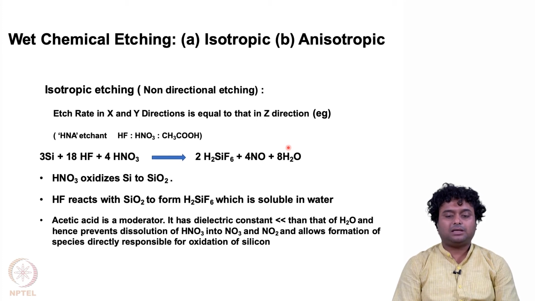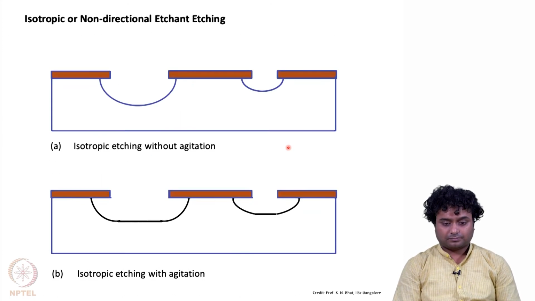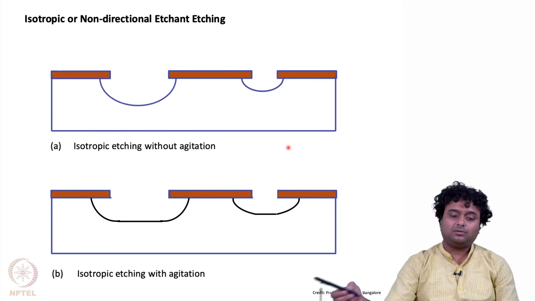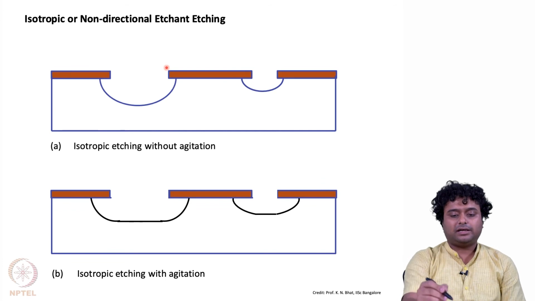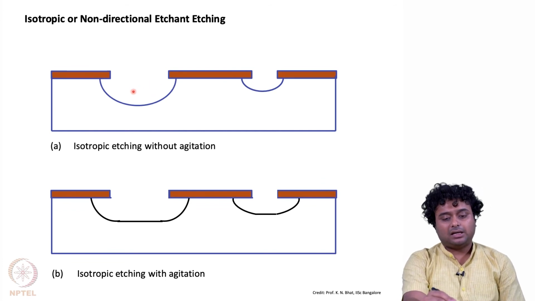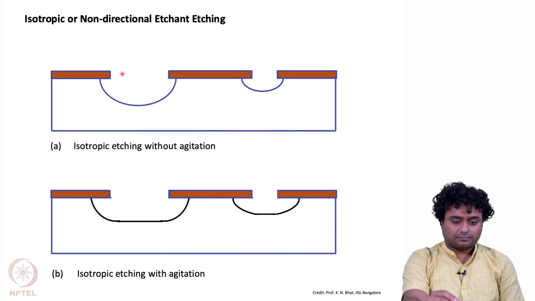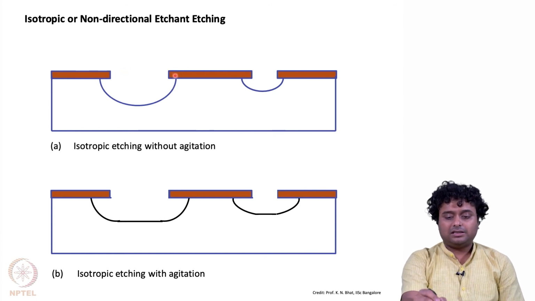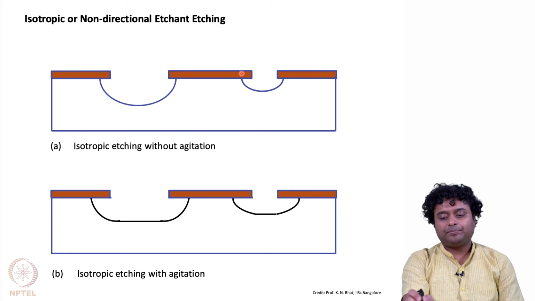In wet chemical etching there can be two types, one is isotropic and another is anisotropic. So in isotropic etching, the etchant will etch the material in all directions equally. So let us say here these regions are properly protected with some etch stop layer. So this is the material, or your substrate or your sample, which you need to etch, and these brown color regions are like the etch stop layer. So this will not allow these regions to be etched.